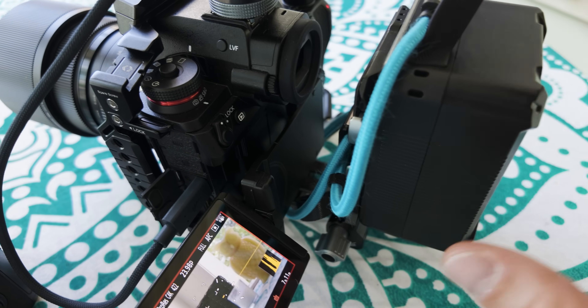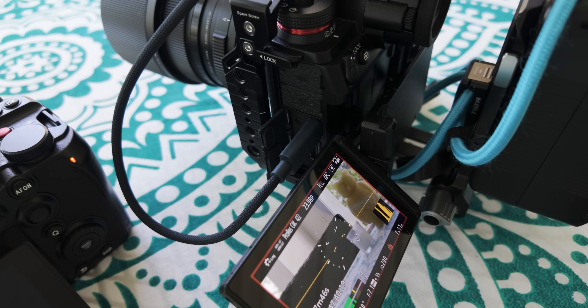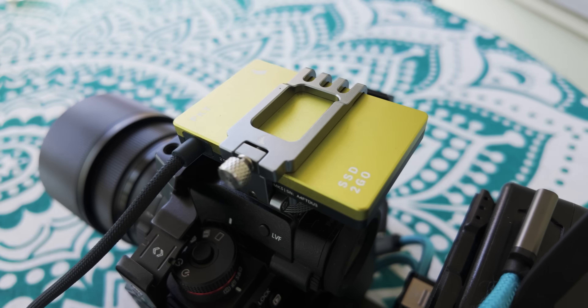I've built a rig that addresses these two main variables and hopefully will give us unlimited record time no matter what. I'm going to record my S1R2 with external power as well as recording to an external SSD, alongside my S12 which has a one-terabyte pro-grade CFexpress card with the internal battery. We'll record them side by side and see if external power plus external SSD really makes a huge difference. Let's do the test and then come back to talk about the rig.